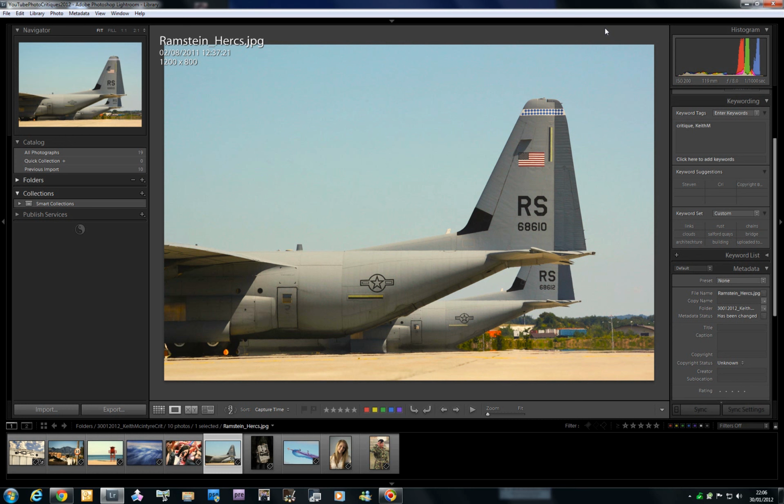These are two US Air Force C-130J Hercules aircraft on the flight line, taken with a 500D and the Sigma 70-300. There's no doubt you really like that telephoto lens. You like shooting telephoto, and I think you've probably used that lens a lot and got to know it. So good job on that one. And whilst this isn't my favourite image of the set, I do still like it.